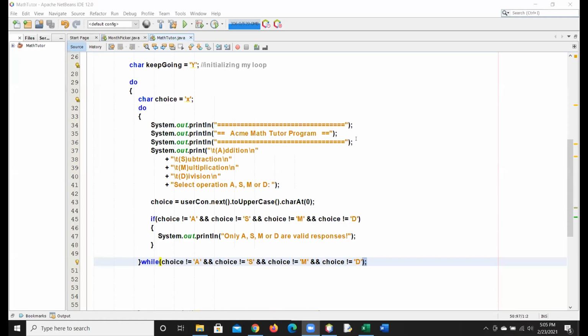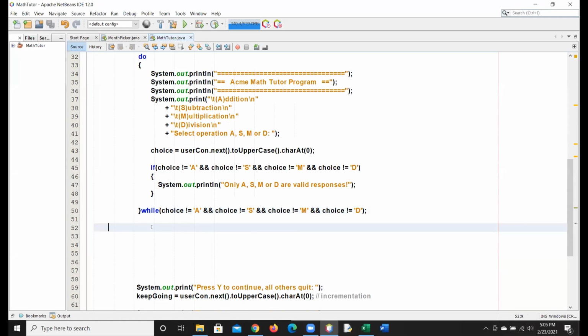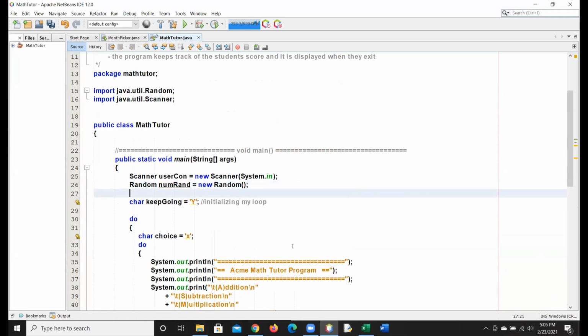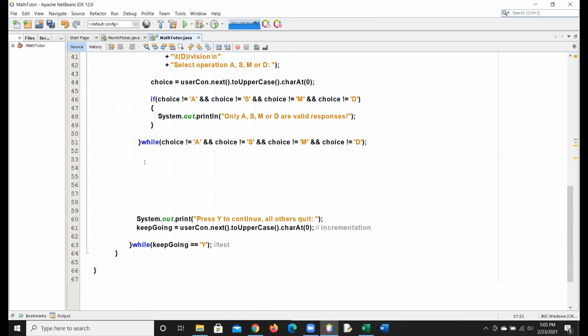Okay, we're moving. All right, so let's get us some numbers, okay? Did we create our randomizer? No, let's create a random up here. Let's make it num rand is equal to a new random. And let's go down here.